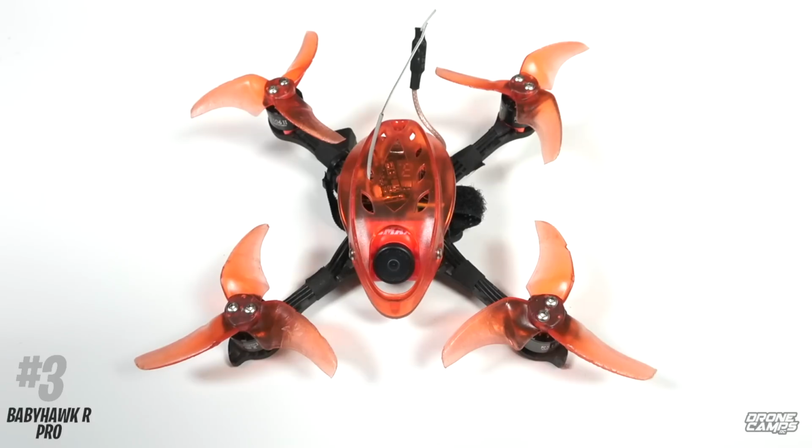So this is what all of the more experienced pilots want to buy, is around 2.5-inch. Full Speed and other companies out there really, really love 2.5-inch on a lot of their frames. So Diatone, Emax, they're all doing 2.5, and it's a really popular price point. But without further ado, let's go ahead and see a little bit of flight footage of this Emax Babyhawk R Pro, and you can decide for yourself.